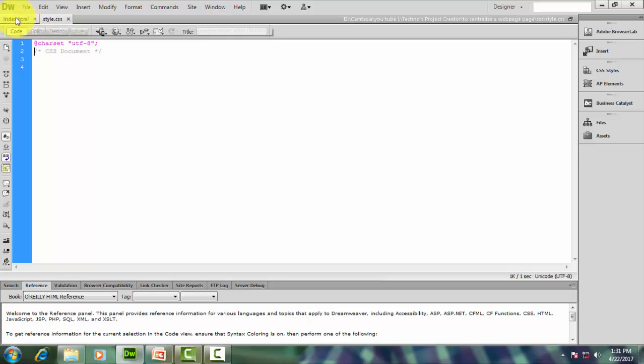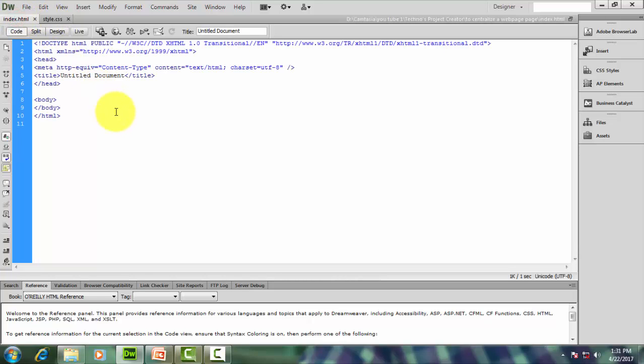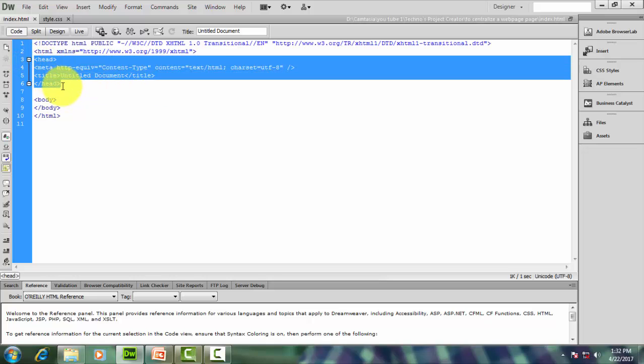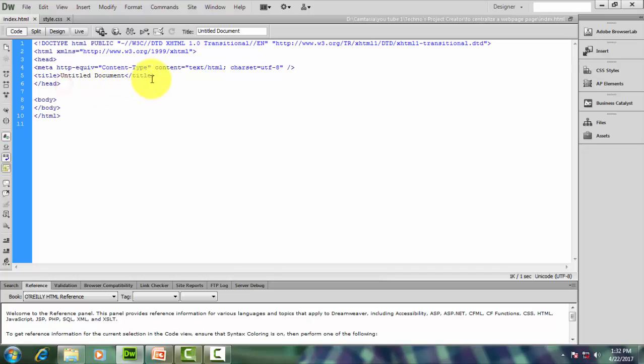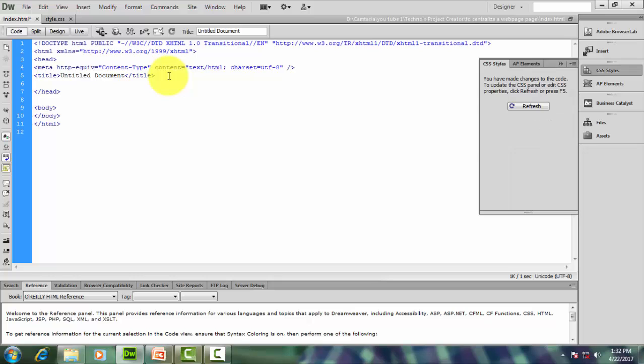Okay, now what we will do is we will make a link of index.html from style.css. Okay, so in the head part, see, this is the head part. In between this head part, just click after title, make an enter, and create the link by pressing Shift F11.